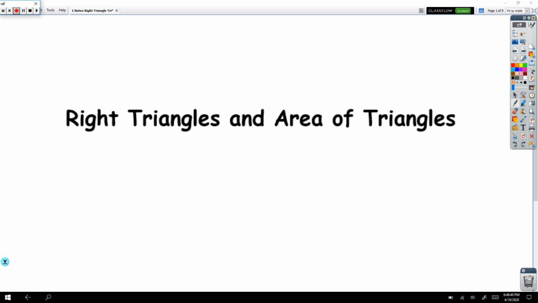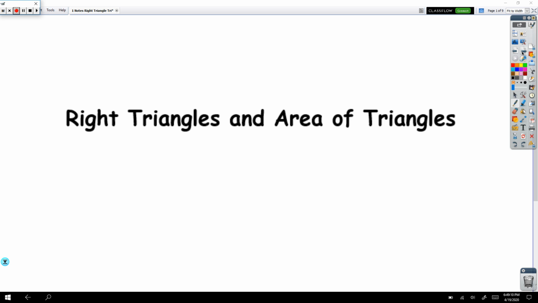Alright, so we are starting our next unit. This is Unit 8, and we're going to focus primarily on implementing what we've done in the past two units with our trig stuff, but applying it to triangles. So this unit's going to focus on triangle trig. And to recap what you've done in geometry and bring it to the pre-cal level, we're going to focus mainly on right triangles and area today.